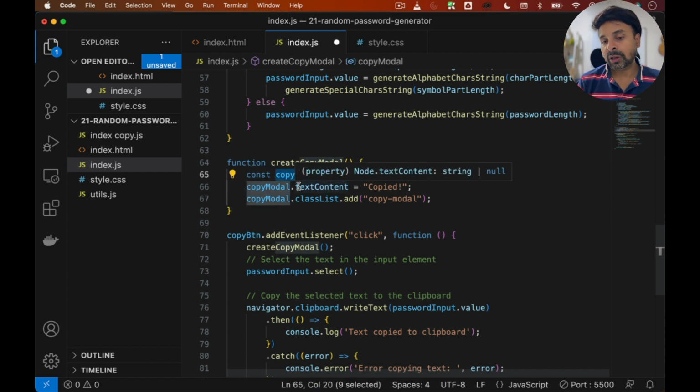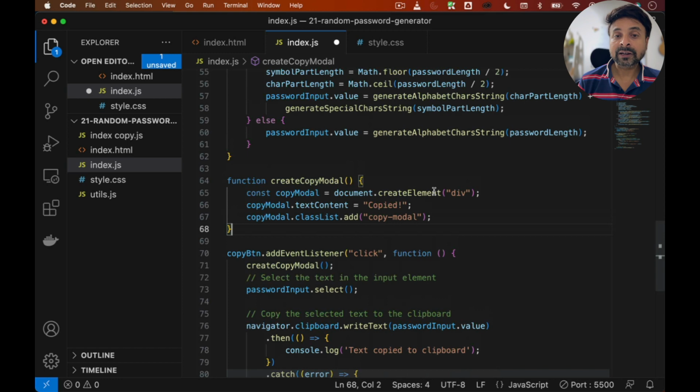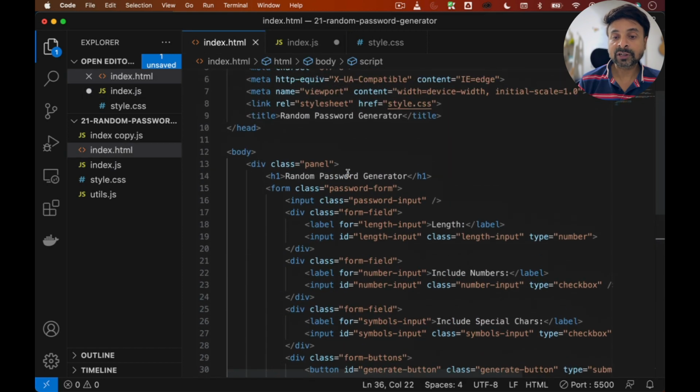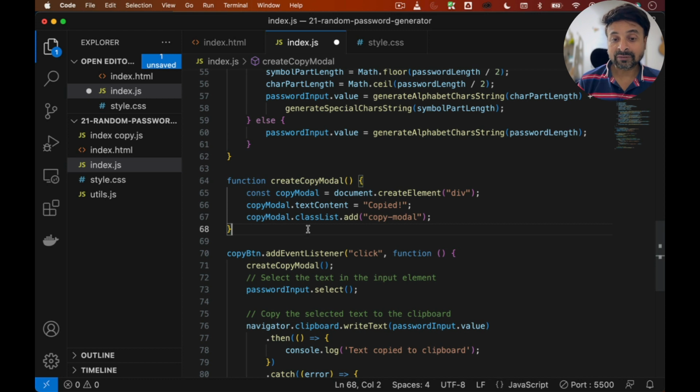And then we get all the properties and methods, like the style property or the textContent property or the innerHTML property, which we can set. And here I just need to set the textContent. So I set the text content. And to add the classes, right, like how we add classes in HTML, if I need to do the same thing in JavaScript, I can use that particular DOM object.